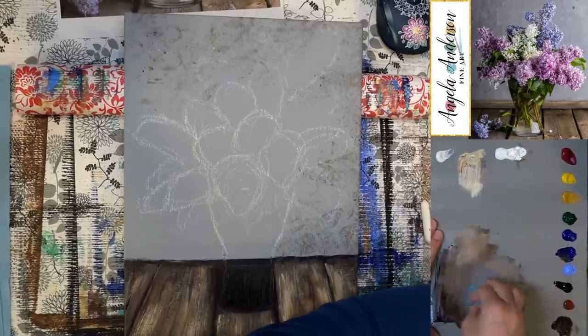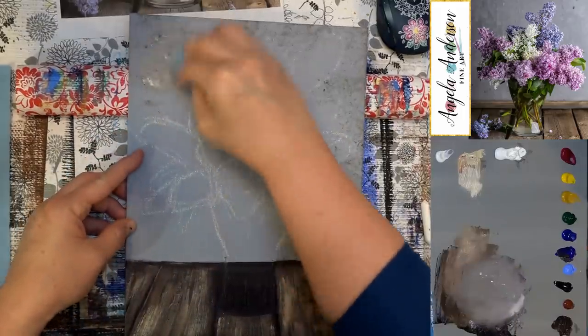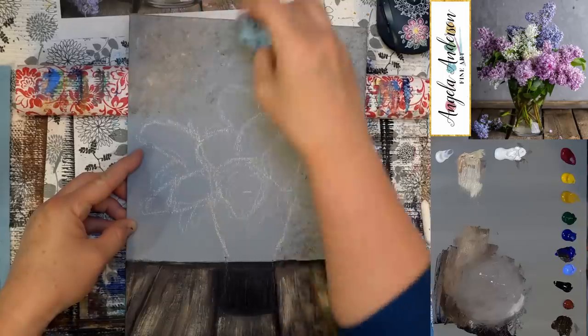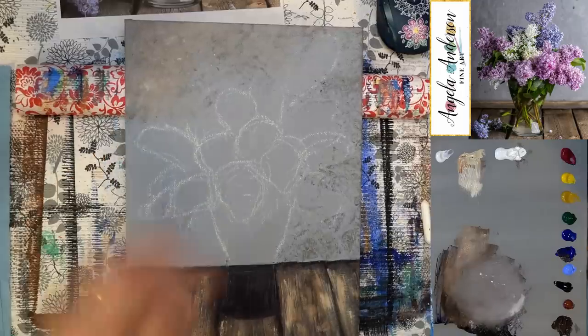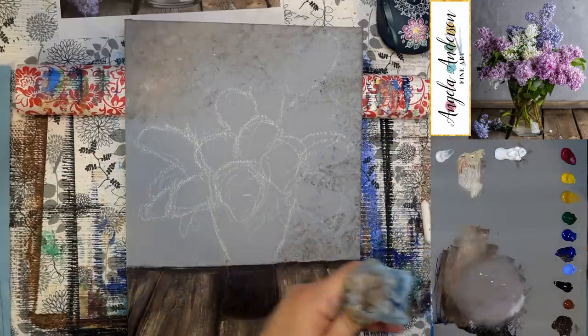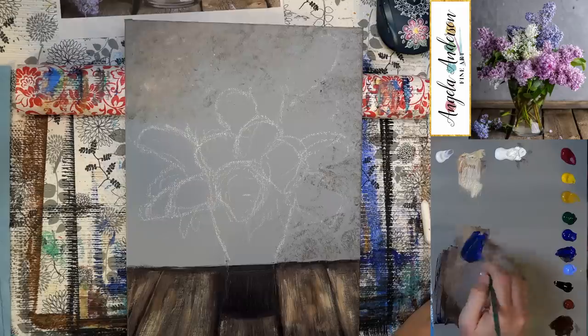Okay, got a color question. If they do not have the yellow shade, can they use the phthalo green blue shade? Yes, just use it and just add some yellow to it. And it'll make it more yellow, more closer to the yellow shade. It's pretty easy.